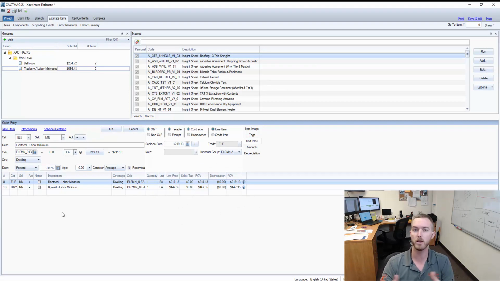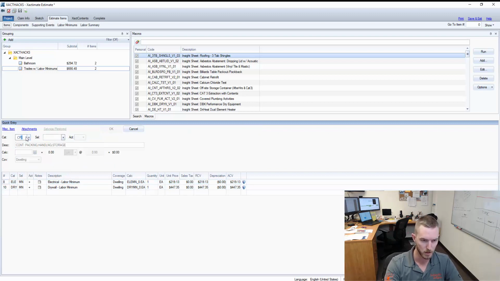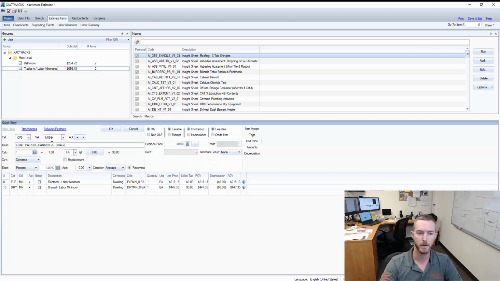Electrical code is all electrical work. So there's an electrician labor price, and that can account for the electrical labor needed for that job. Drywall has one drywall code. But for example, CPS does not have an MN code.